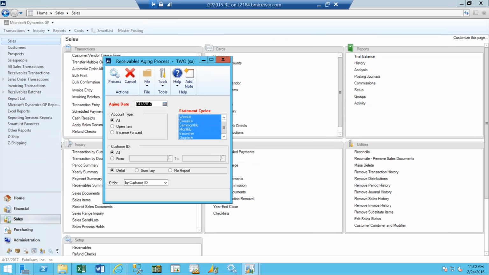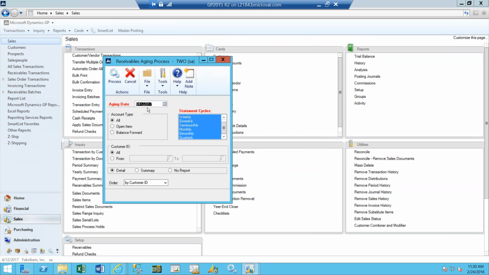It actually goes through and looks at the document dates and verifies that they're in the correct bucket of time, and also prints a report at the end of its process. So if you put this into your routine monthly processing, it just makes sure that all of those buckets have all the right values in them and prints the report for you. It doesn't take very long to run unless you've got tens of thousands of customers, and is one of the options that you can include in month end as opposed to simply printing the report.